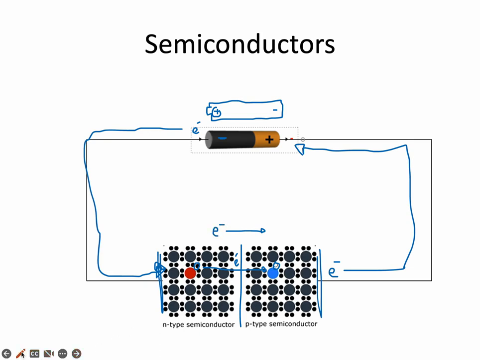This device was one of the first devices which only allowed current to flow one direction. Now again, remember, because we're using Ben Franklin's conventional current, we would say the current can only flow this direction. Remember, conventional current is drawn the opposite direction electrons flow. It cannot flow the opposite direction in this circuit. And this is our first semiconductor device. Using just silicon and doping it with a few other elements, you can create a device where electrons only flow one way.